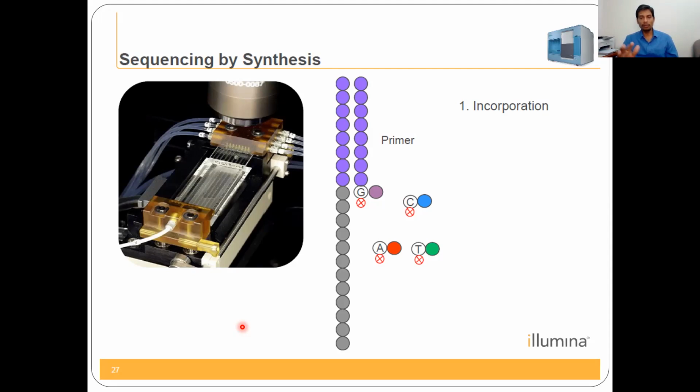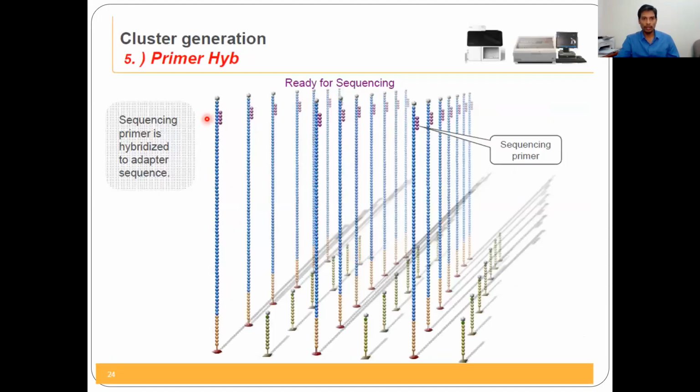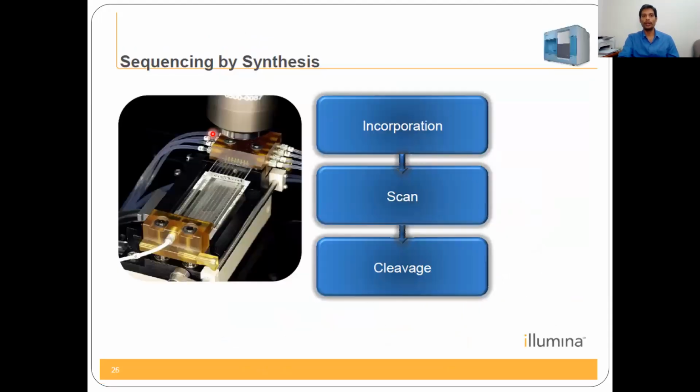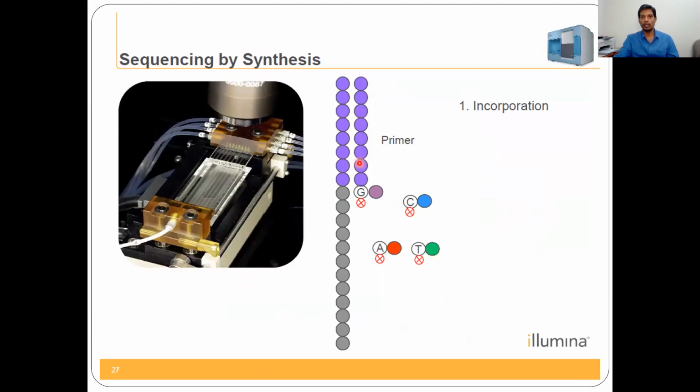So that is the same thing happening here in the sequencing, because this template DNA is the newly synthesized DNA from the previous step. The long stretch of DNA, which is newly synthesized in the cluster, are all similar. And the primer we annealed to one of the ends, which is complementary to the original DNA based on the adapter sequence which we knew already. So this is how the primer is attached to the DNA fragments present in the cluster.